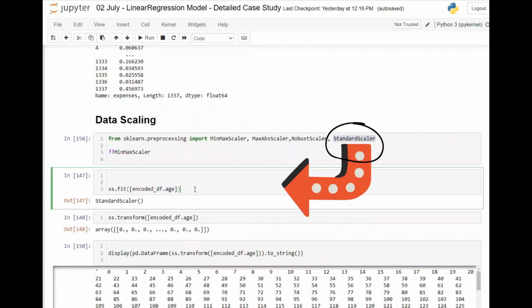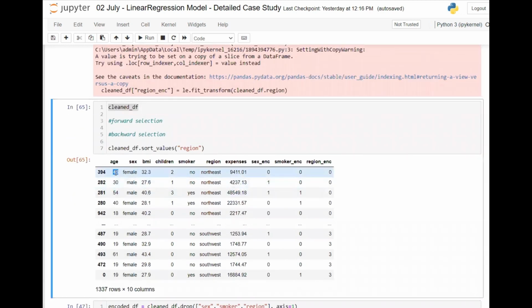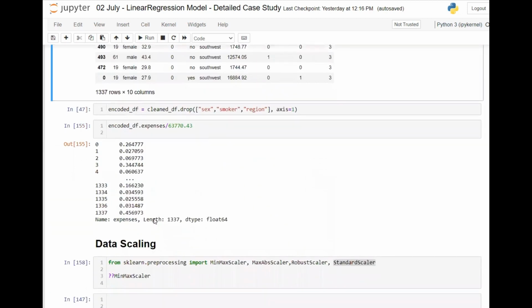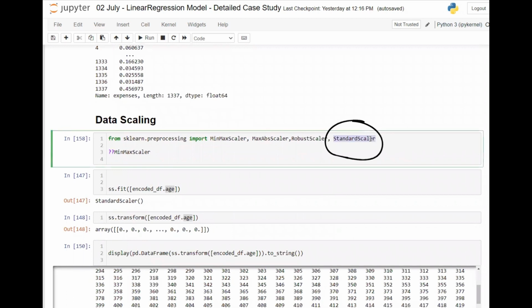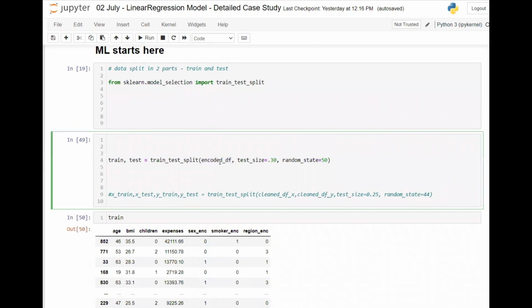And what I am scaling here, I'm scaling the age. So if you look at this data, guys, I can scale age also, BMI also. Why am I doing so? Because if you look at the other columns, they are now in the range of 0 to 1, almost 0, 1, 2, 3, like that. So I can even scale my BMI value also and age also so that it comes within a range of 0 to 1. So this is standard scaler, guys. It converts every value between the range of 0 to 1. We will talk about that in detail. And finally, I have my encoded data frame, which is scaled also.